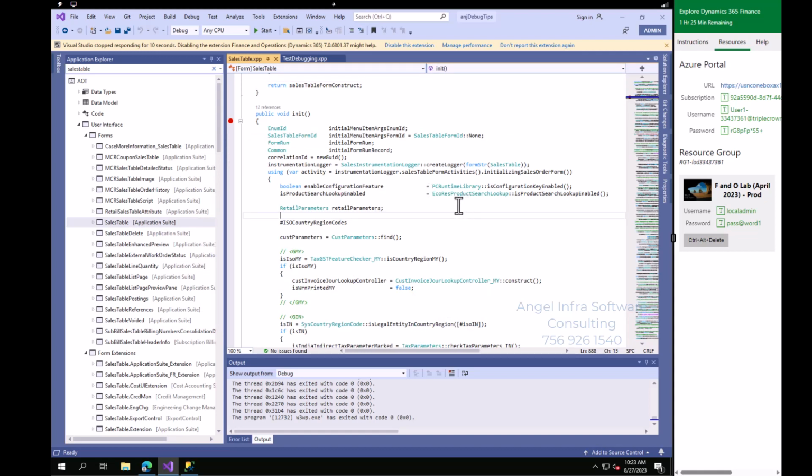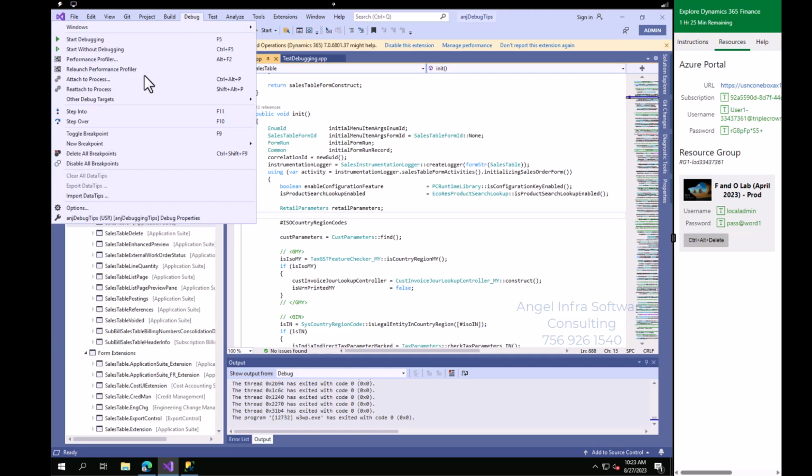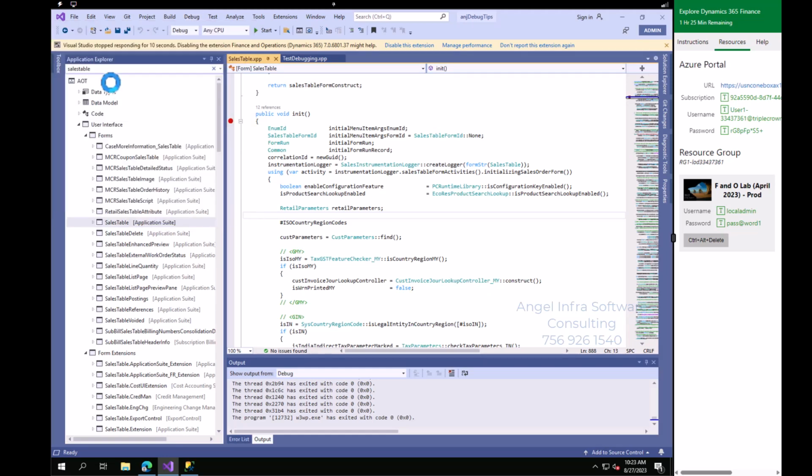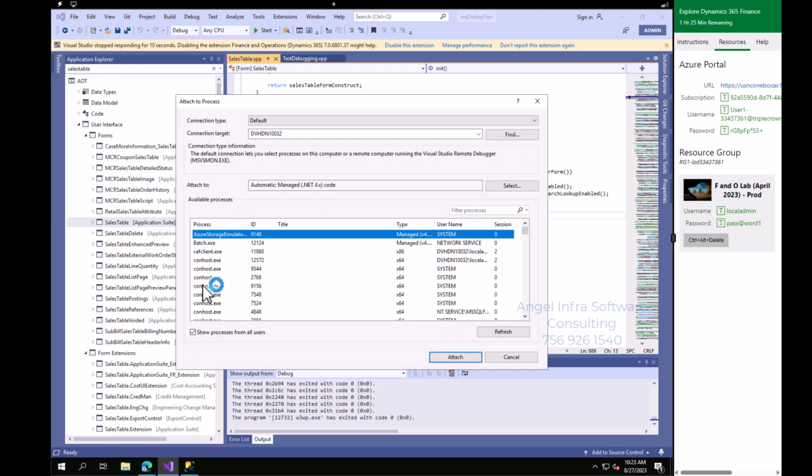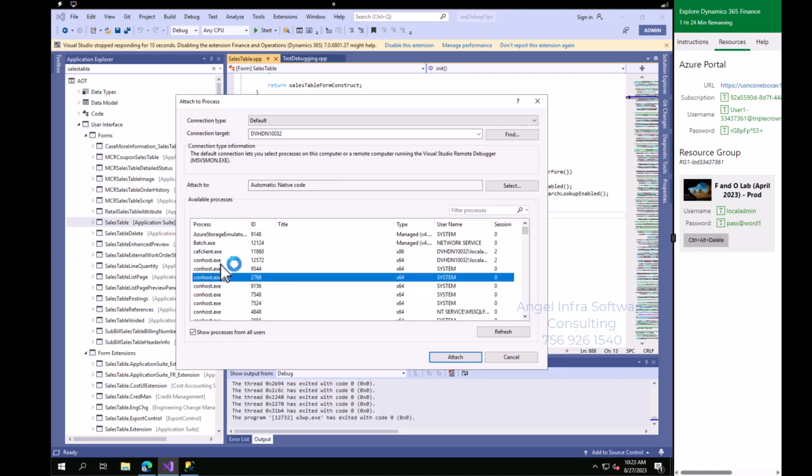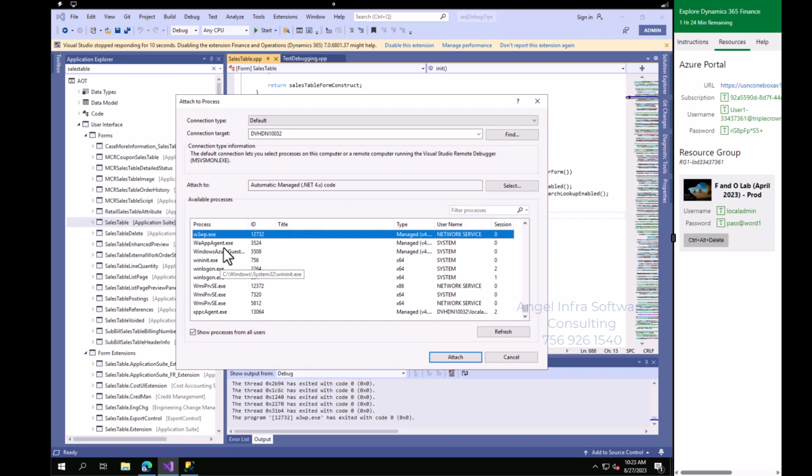and then try to attach it. Debug, Attach to Process. Now it is asking which process to attach to. Click on W3WP, or IIS Express in your IIS service if you don't find W3WP.